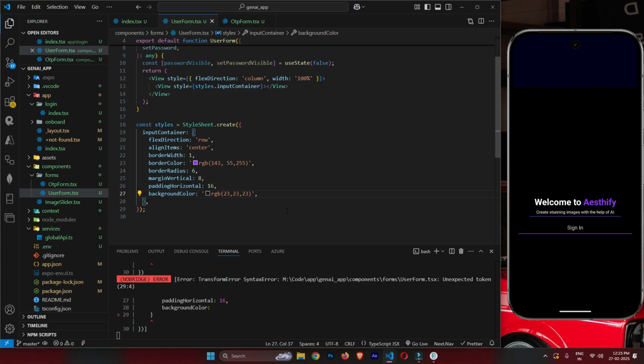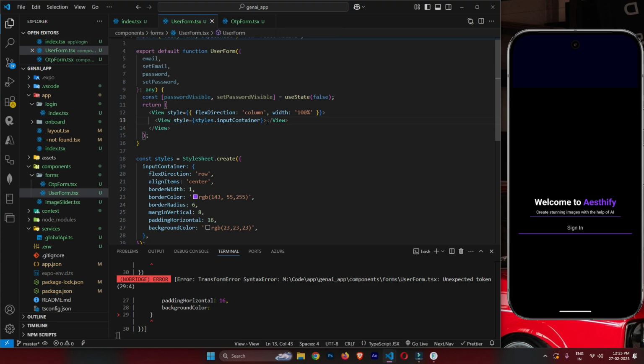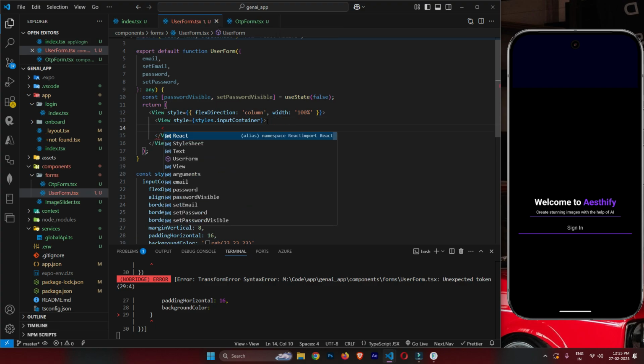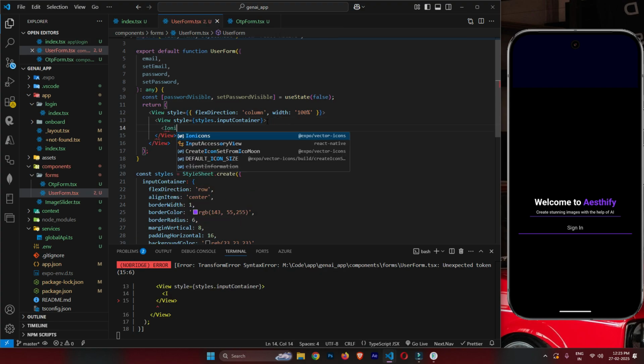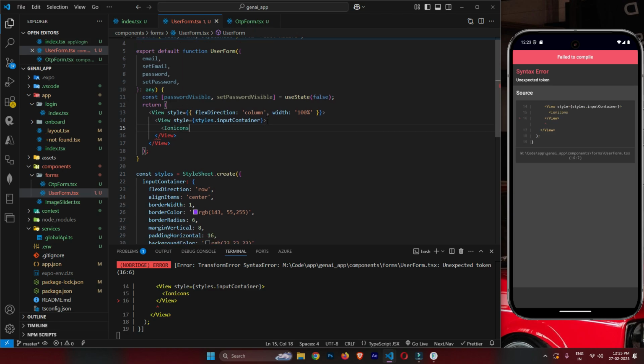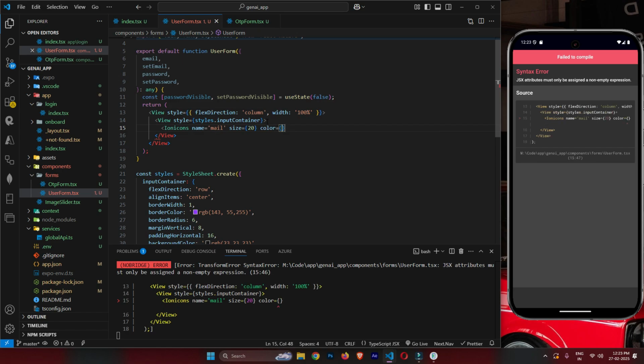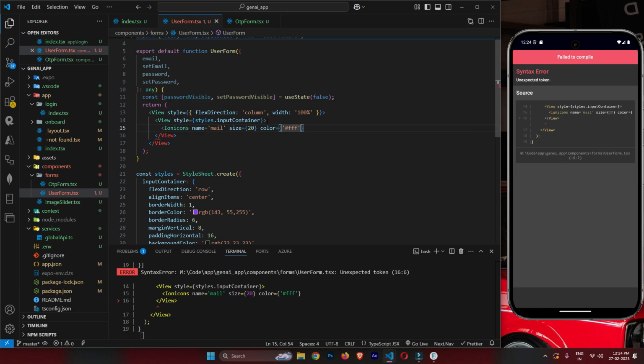Go to the top again. Okay, so in this view I will say Ionicons. Its name is a mail and its size should be 20, and its color should be hash white.